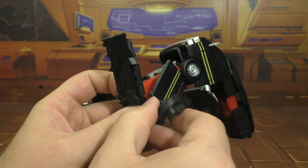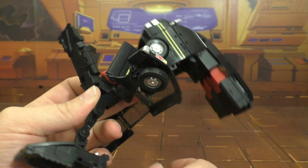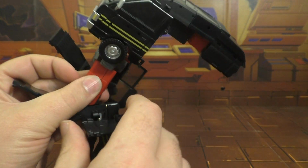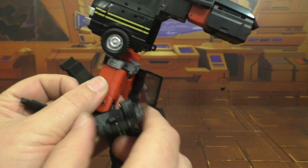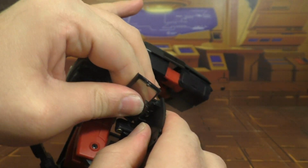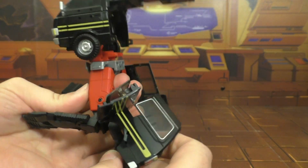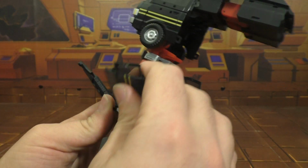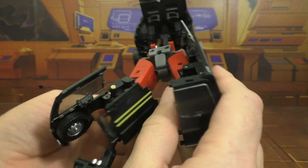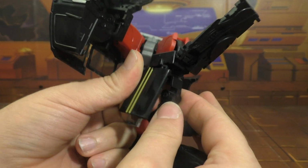You can take the tire here. This will flip in, and it kind of tabs into place behind there. Not the most secure tab, but it holds it. Take this window here, untab that, or hinge it, I guess, and then it's on that slider. So slide this up, fold the window all the way down. You want to swivel this all the way around so it's facing the front, like so, or facing the inside of the leg.